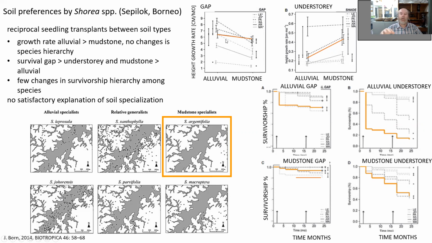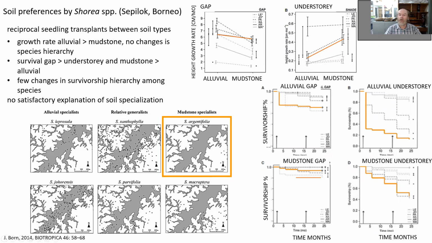So that means that the hierarchy in growth is changing. So for instance, here, when you look at these two species, the one in orange has a disadvantage at alluvial over the other species, and then, however, it has an advantage in mudstone. So this would be an example where separation by soil can explain their competition results because they have different competitive hierarchies on different soil. But that's a rare case. This is the growth in gaps, and this is the growth in understory, pretty much the same. Of course, the growth tends to be slower in the understory, but again, no real changes in competitive hierarchies. So growth rate doesn't explain much here.